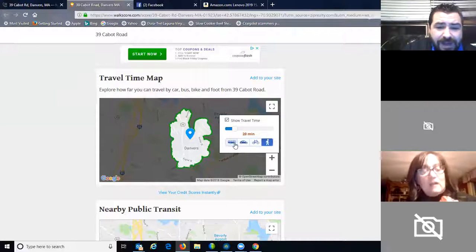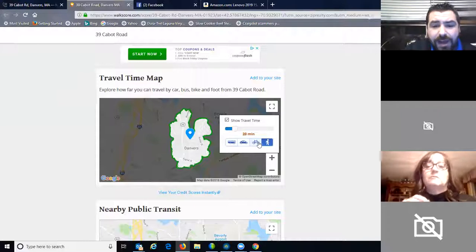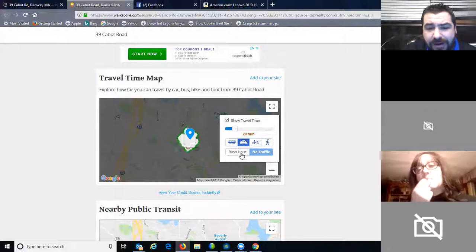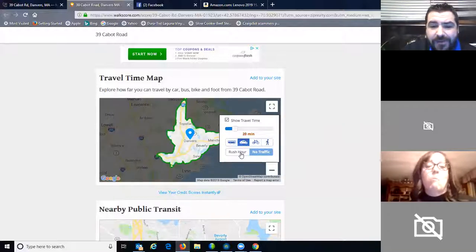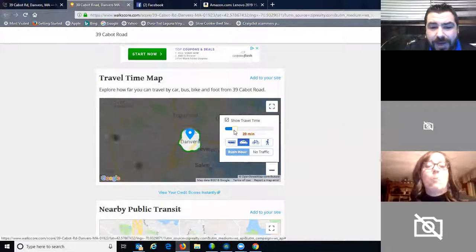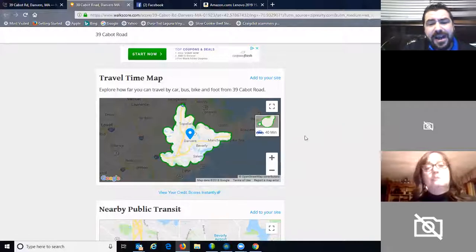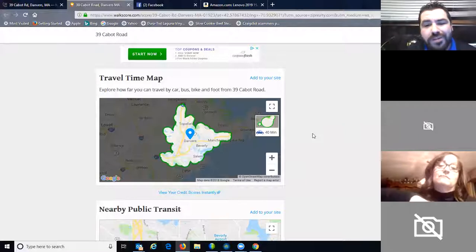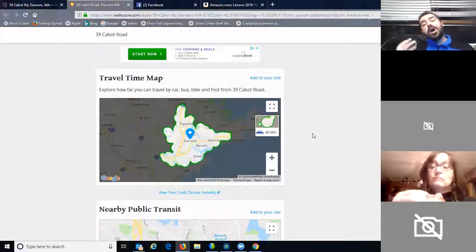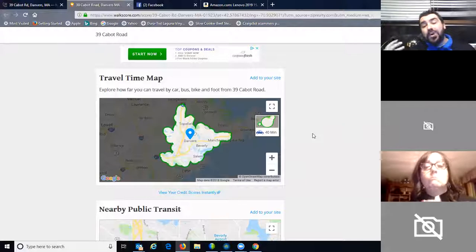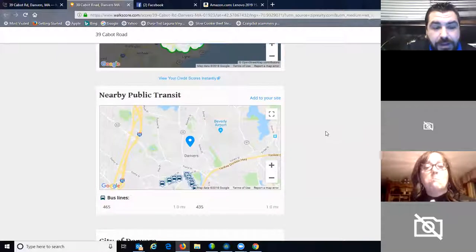One of my favorite and the customer's favorite features is this travel time map. So I can look here and say, okay, by walking, how far can I get? Bike riding, buses. But let's face it, we're in an area that's pretty car dependent. So we click on the car, and let's say I go to work during rush hour. And when I go to work, I don't want to commute more than 40 minutes. These are all the areas that I can typically get to within 40 minutes from this home during rush hour. And this pulls in automatically from Google Maps. So this is a great feature to point out to your customers.